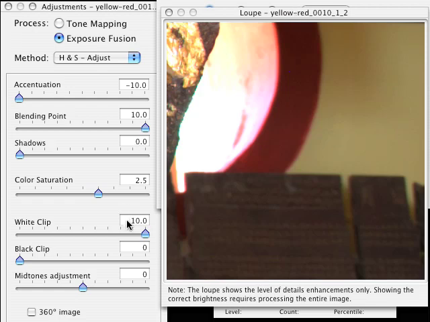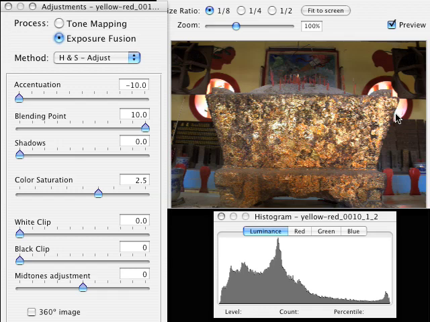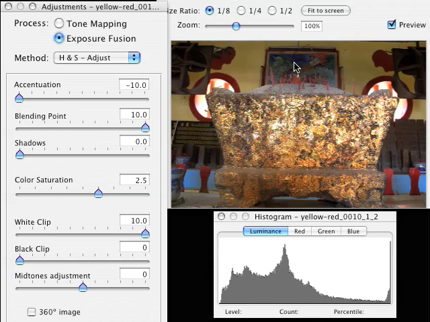And then what I'm going to do is pull, now check out in here, this is just flat, completely blown out white. If I pull the white clip all the way down now, let's see what happens in this area. You get a little bit more detail, but not a lot. So this was pretty blown out to start with. So what I'm going to do is not care. It does shift to the right, but not a tremendous amount. And when it does that, I make it a little bit brighter. I'm getting a little bit more detail here.